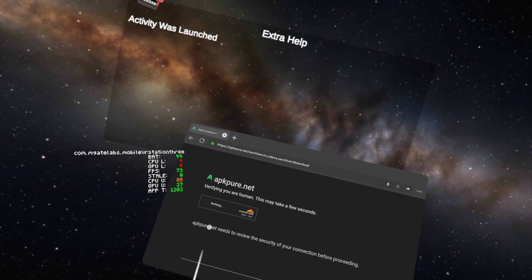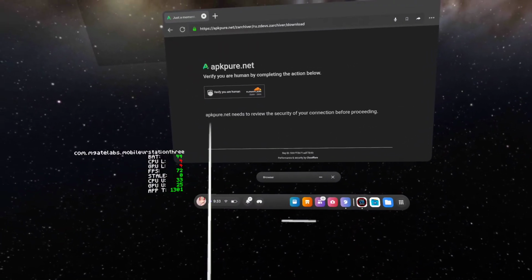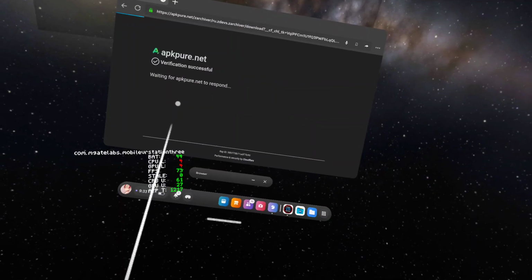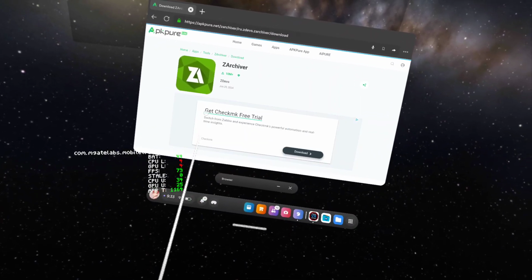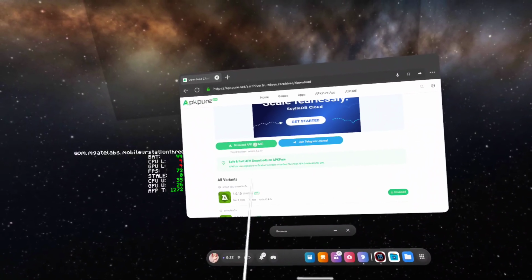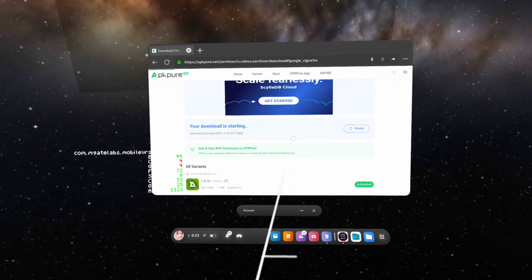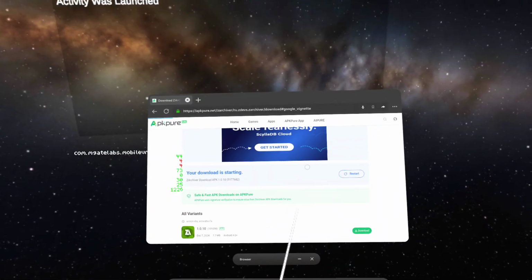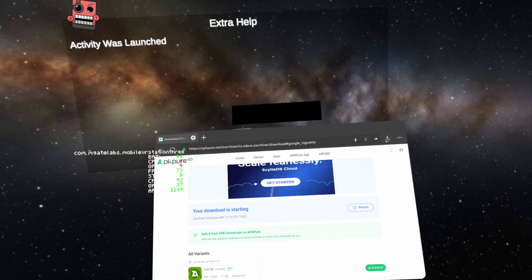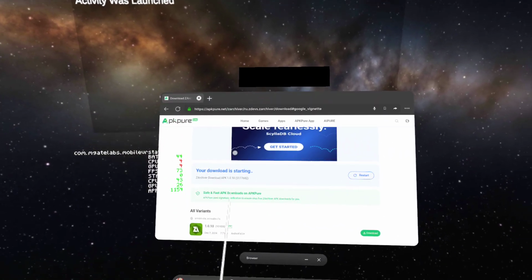I know we're gonna probably do a lot of APK Pure for this, but yeah, it's okay. Scroll down, download APK, click off the ad. Just wait. If it doesn't download, just restart. So you download it for me. You can't see it though, because it doesn't like to show what I download, but that's okay.